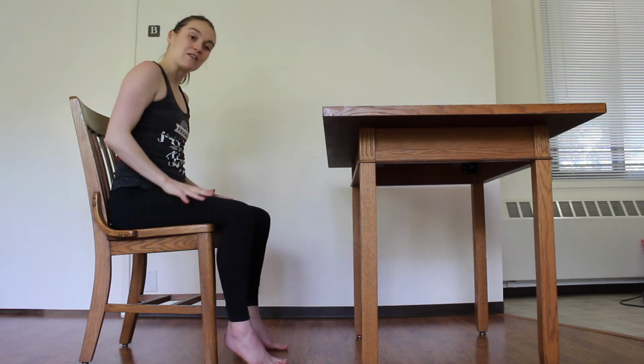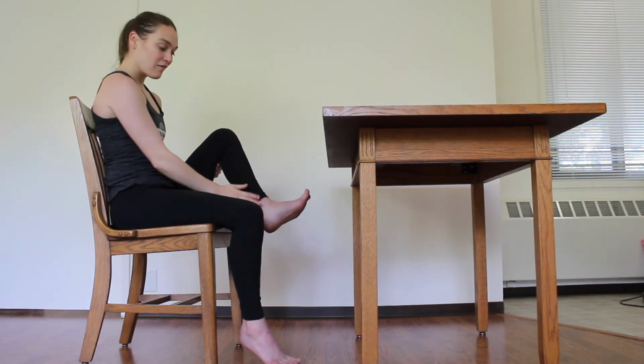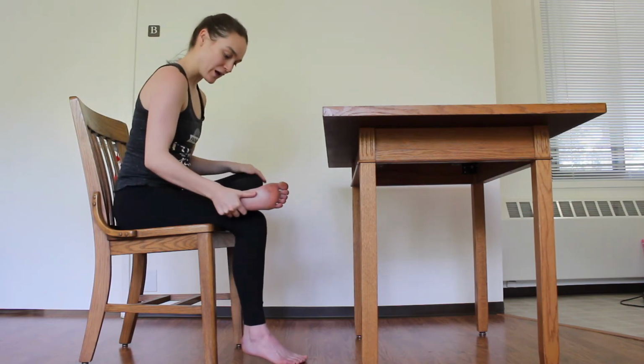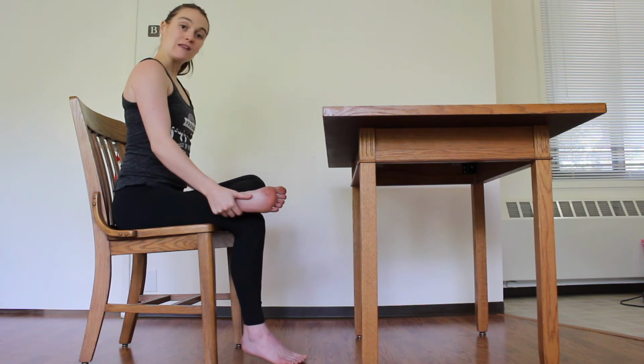And then we'll find a little bit of a hip opening. So go ahead and bring your left knee up in towards your chest. Flex your left ankle and use your hands to place your left ankle over your right thigh, a little bit above the knee. And you might already feel an opening in the hip right here.